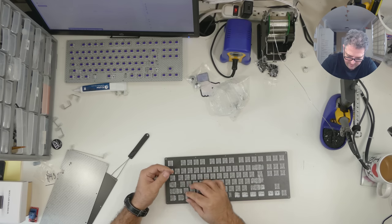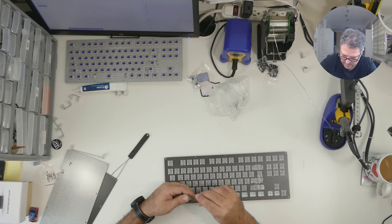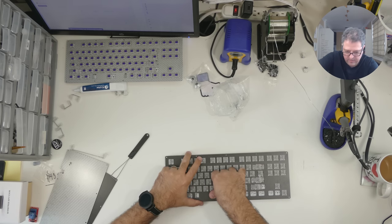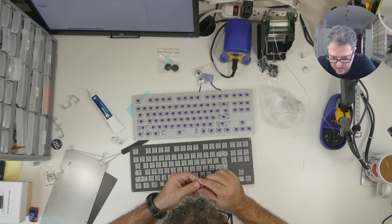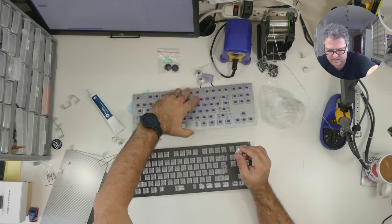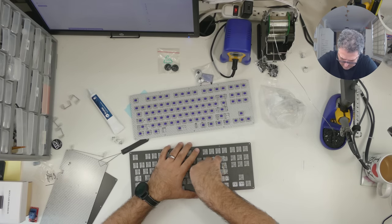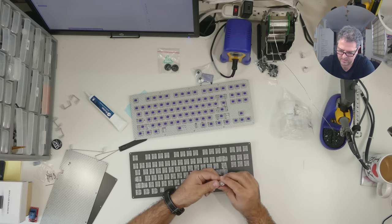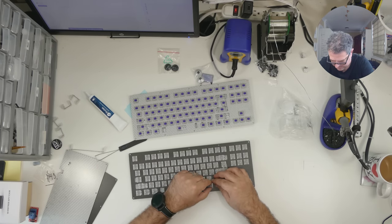Because I was paying attention on the last one. This is left, left, left. And then I'll use the other board that I just did for this one, which looks like center. Yeah, center. And then right, right, right.